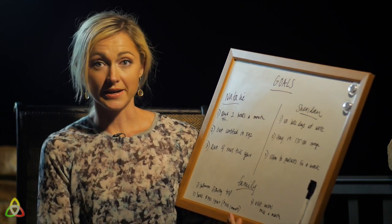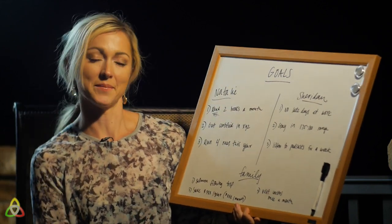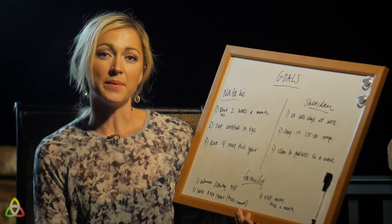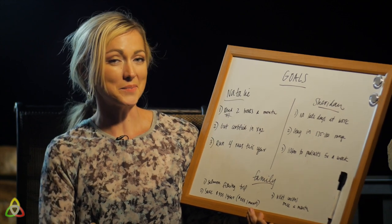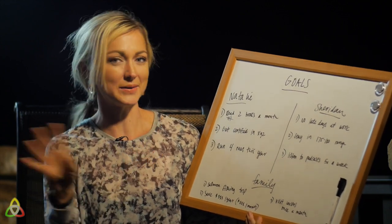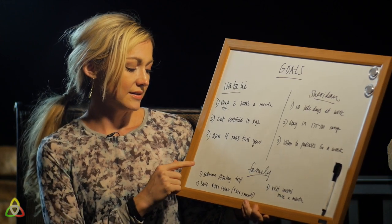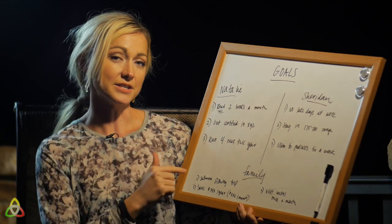And for him, realistic. And then our family goals, we have a salmon fishing trip. And I didn't write this out because I know just because this is how we do it, but we budget for our family vacation. So every single month we have a budget. If you're not familiar with budgeting, check out Dave Ramsey. His budgeting system changed our life. And so I know every single month that we put a certain amount of money towards the salmon fishing trip.